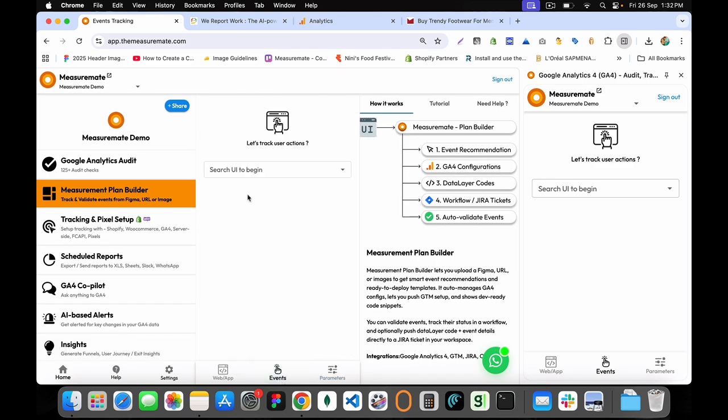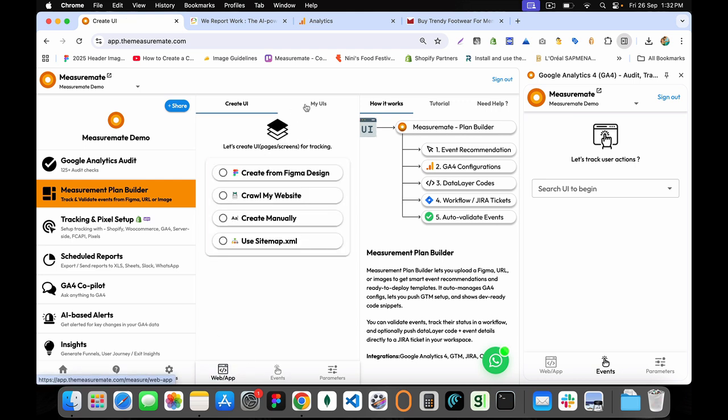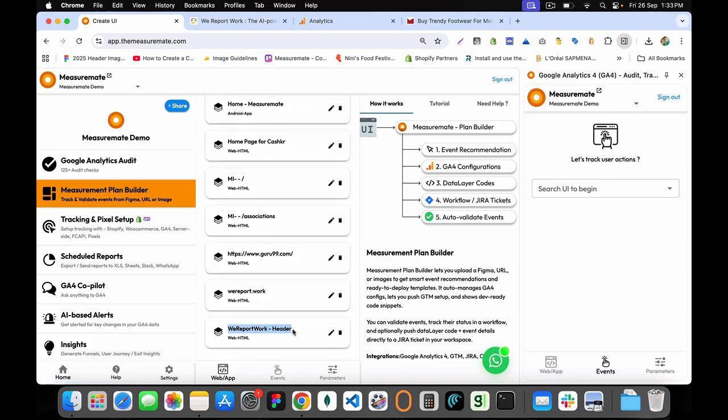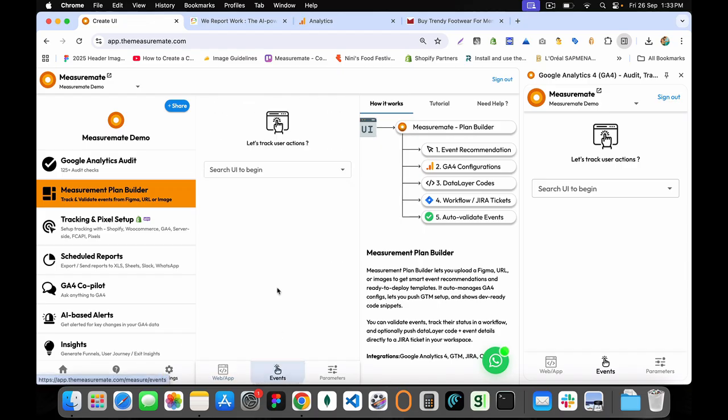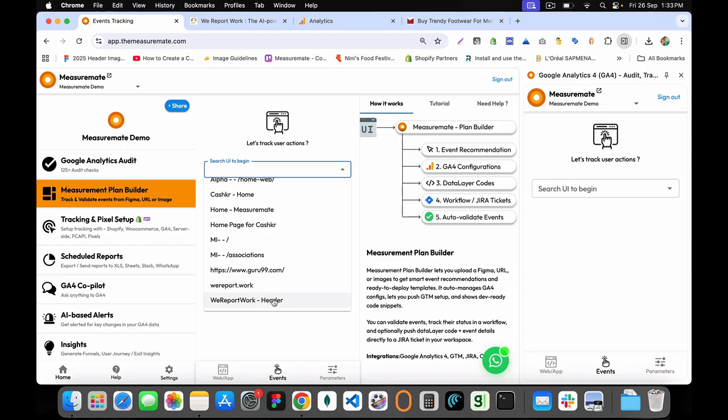Now, going to events, generally you will begin with your UI, right? So going back to our list of UI, we had created a header, and we have also created a page, right? So you can go to a page, or you can go to a header and start tracking those things, right?